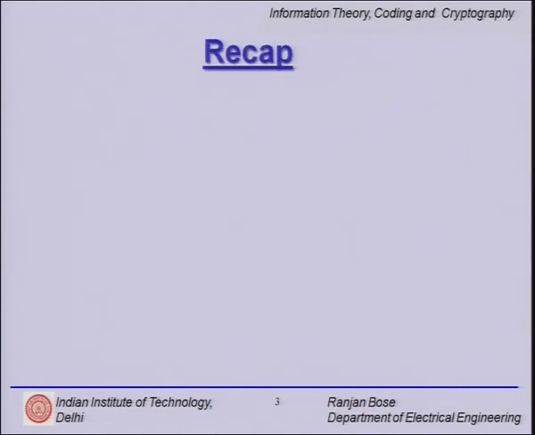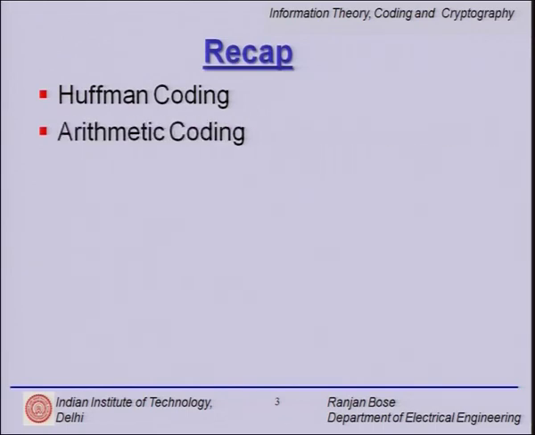We begin by a quick recap. We have already done Huffman coding, which gives us a prefix code. We saw arithmetic coding, how it is done, how it is better than Huffman coding because we go on the real line between 0 and 1. But both Huffman coding and arithmetic coding require the input probabilities a priori. If we do not have the input probabilities both at the transmission side and the receiving side, we are in trouble. Lempel-Ziv coding on the other hand does not require you to have the measurement or estimate of the input probabilities before you start encoding. So, that is the good part.